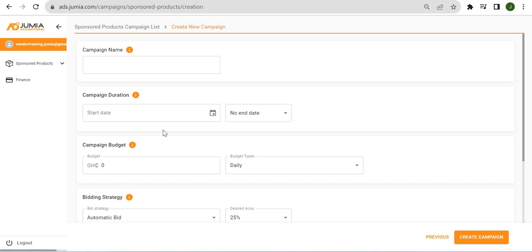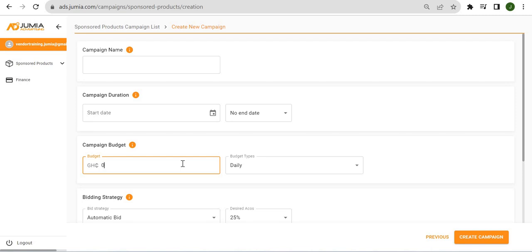Yes, I'm recommending total because when you select the specified dates, let's say you want the ads to serve for 2 weeks or a month, and you are saying I'm allocating 1,000 Ghana cedis to it, it's going to automatically split it for you. So for the entire campaign, you are rest assured that you're spending 1,000 Ghana cedis to run a campaign on Jumia. But if you limit yourself to the daily option, and let's say you put 1,000 Ghana cedis over here, it means the 1,000 Ghana cedis is going to finish in one day.